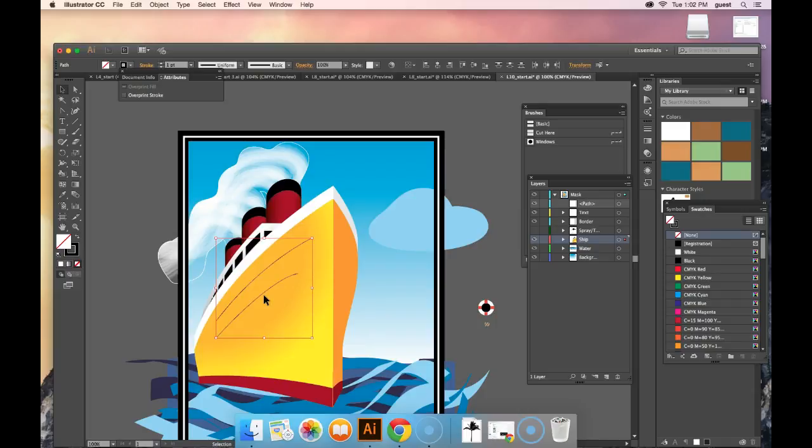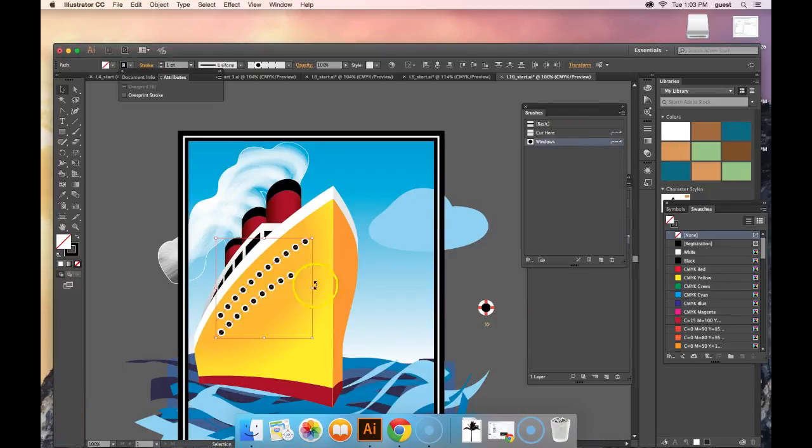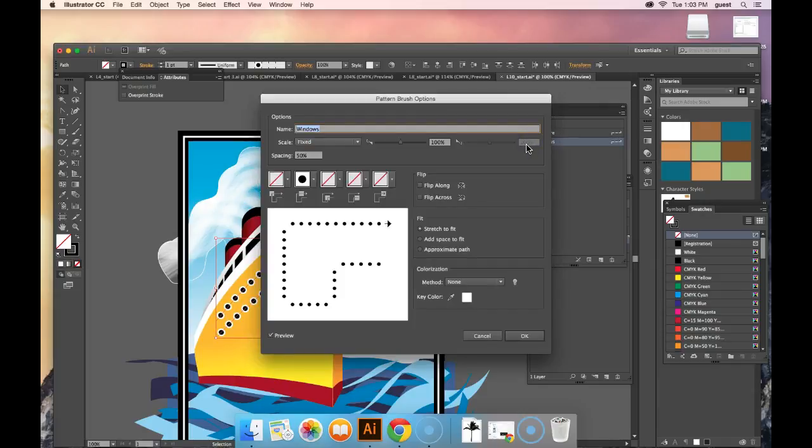And then we are going to edit the brush properties for these paths right after we select the windows. And you can see that the windows now have appeared on these paths. So now we're going to do the properties. We're going to click on here and actually cancel that out.